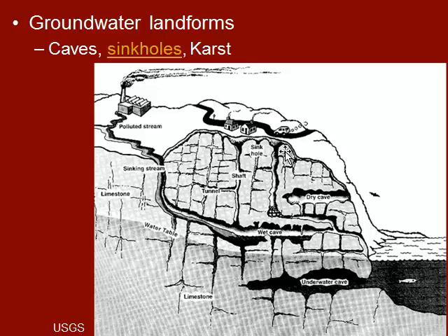We get sinkholes forming when those caves get big enough that they can't support the weight of the land above them, and so it collapses and creates these depressions. And then karst is the name for the topography left behind from groundwater erosion. So we can have karst topography be places that have sinkholes everywhere, and it can also be places like in China where we have pretty big karst features.